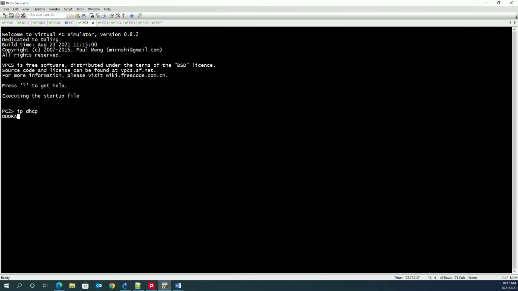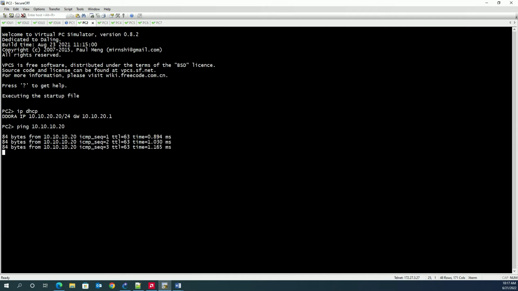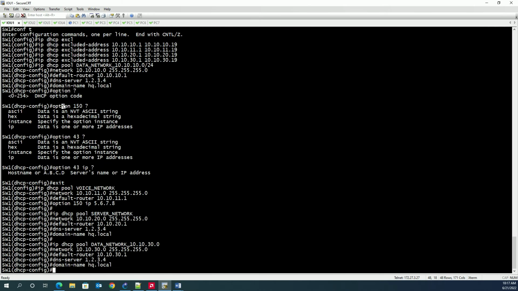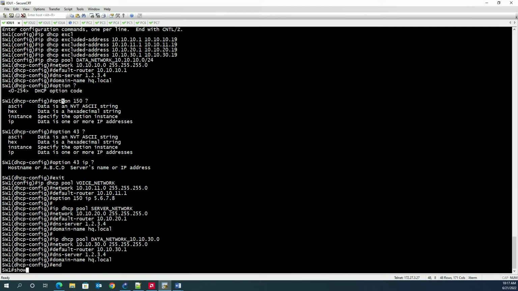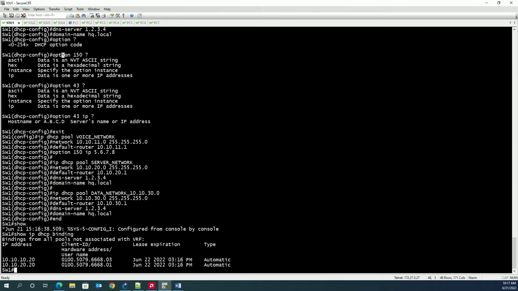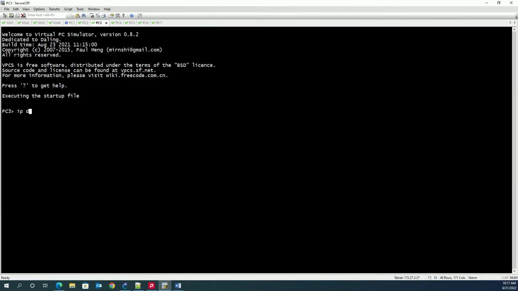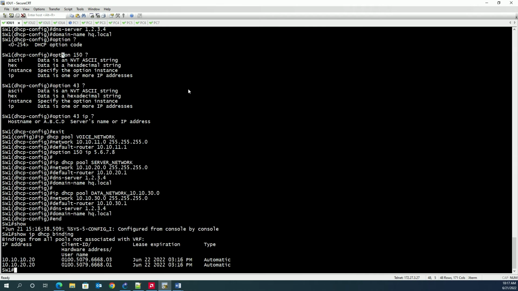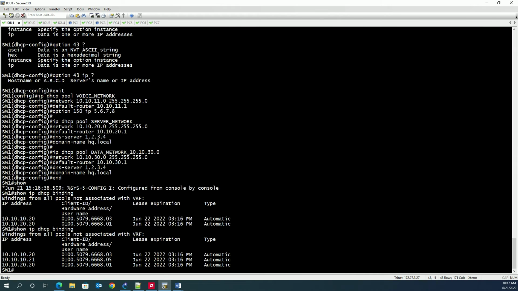So we should be getting another IP. Let's see if we can ping our other endpoint, and we can. Now we can also verify this on the switch using the command show ip dhcp binding. Now we actually have a couple of entries here. We'll do it to one more endpoint, and we should see it showing up in our table. Make sure we get the offer. And there it is.